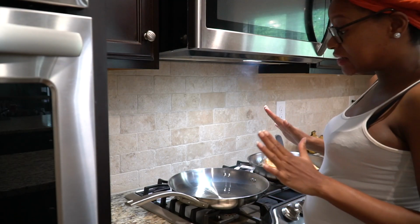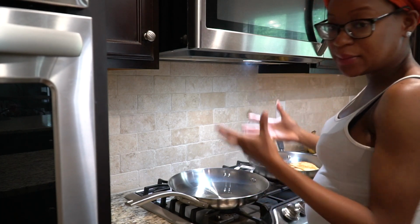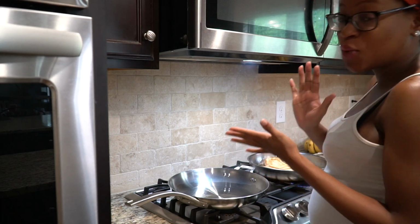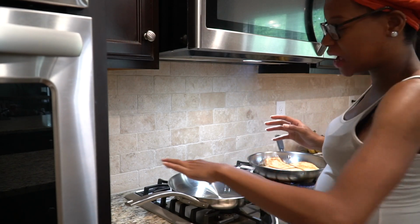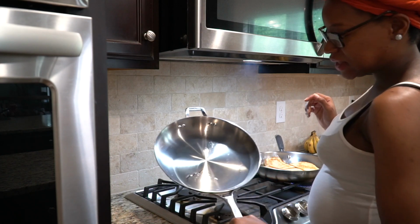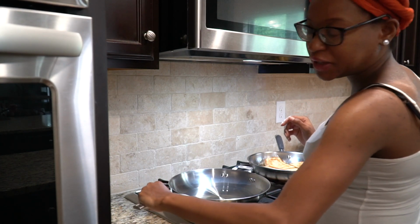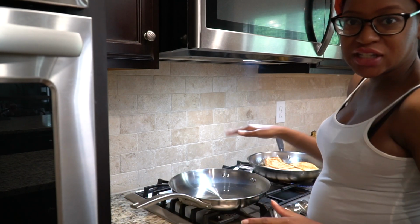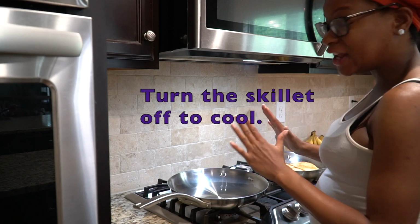Okay, so as you can see, my stainless steel, I don't know if you can see this, but there's steam, smoke coming from the pot, which is actually what I want. I don't want to burn it, but I want to see that smoke that lets me know that it's really hot. You can see that I have moved the olive oil around. If you found that you put too much olive oil on there, just get a paper towel and dab some of that out. So what I'm gonna do is actually let it cool.